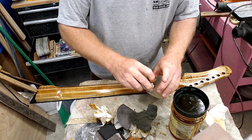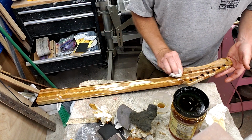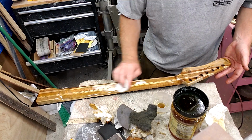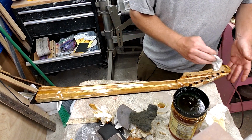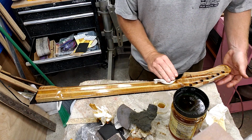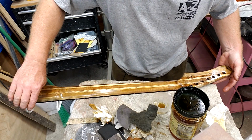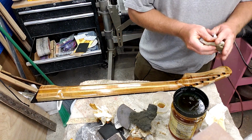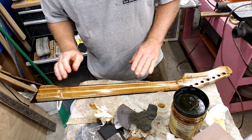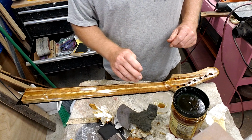And what I do on these to get that rubbed in really nice and smoothly is I use a little bit of mineral spirits. Now this is the earth-friendly mineral spirit, so it's not nearly as astringent. It doesn't just rub the stuff off as well, which is actually a good thing. I've learned how to use it to my advantage that way.